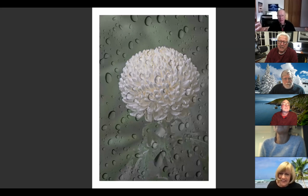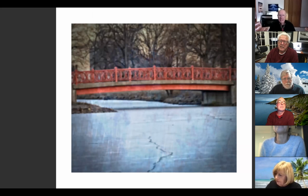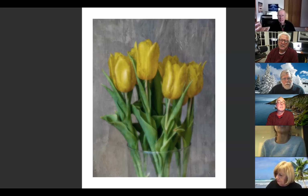So yeah, on this one, that was just straight up water drops. Now, is that a water drop texture or did you shoot that through glass? I shot that through the car window. Okay. Nice. Good idea. And here I tried again trying to blur it, and on that one it looks like I blurred the scratching stuff too. Yeah, that one looks a little too much. Especially if you could take some of the blur out of the bridge, maybe.